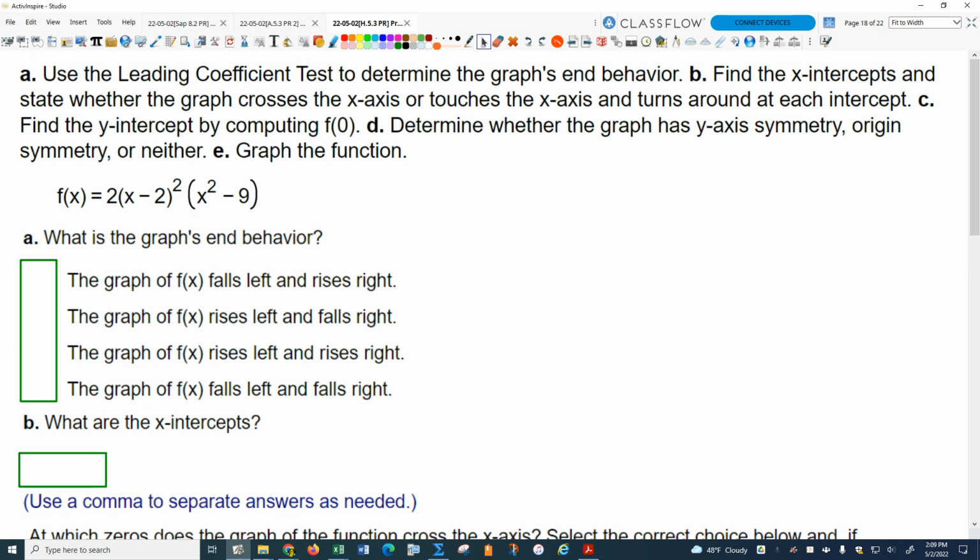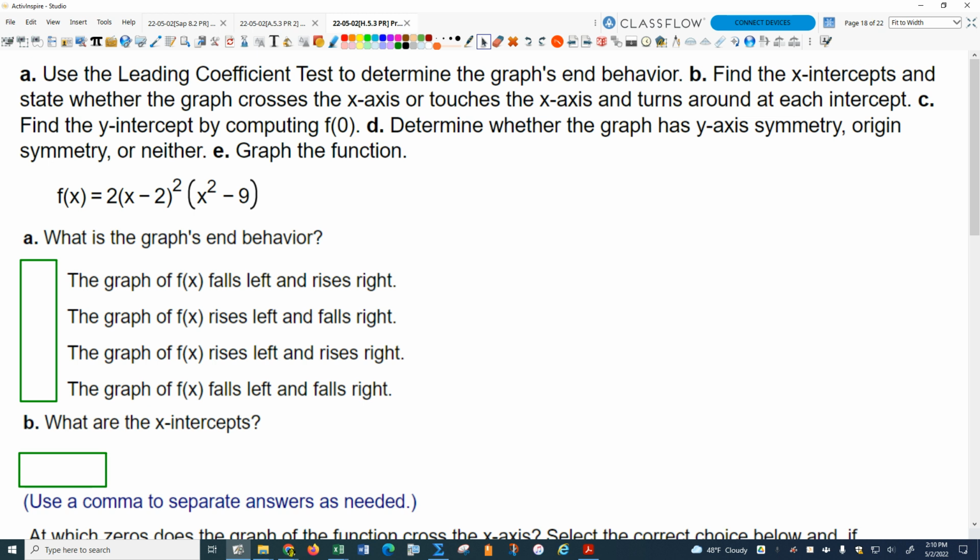Okay. Tell me real quick, how many turning points, you're going to have to maybe think about this just a little bit. How many turning points could this graph have theoretically? 3. Okay, that's how many turning points? That's correct. How'd you get that? Well, you get x squared as the highest one, first one, then x squared times x squared, x to the fourth, and then you only have n minus 1 points. There you go. Okay, good.